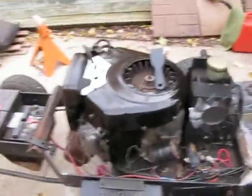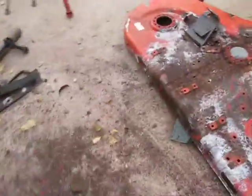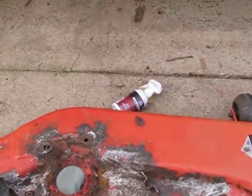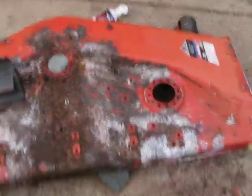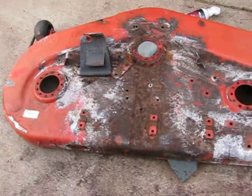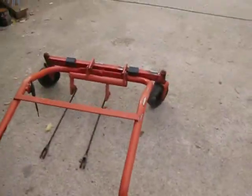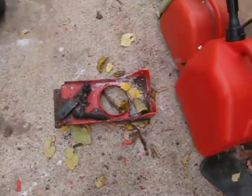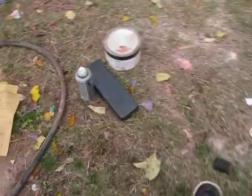I got all the seat and the back part prepped. I have to prep that and I have to prep this. All that white stuff — I put rust remover on it and it changed the rust into that, and I just ground that off. This is the lift carriage thing that lifts up the deck. Back rollers, blades, and that's the belt tensioner. I got the mandrels over there.